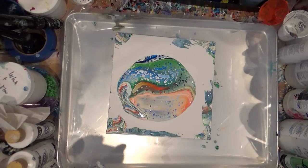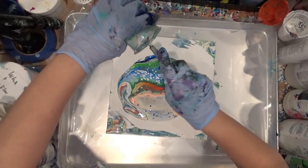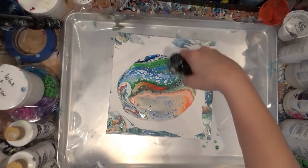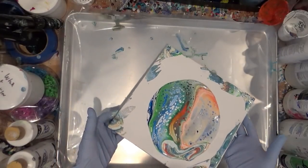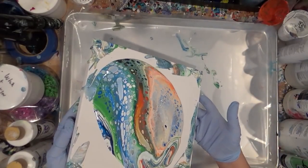Taking all the paint from this cup. Okay. No need to torch, because what comes from the torching is not enough. It already has come out. So let's see what's gonna happen when I start spreading it. It is so pretty that I don't wanna do anything with it, but I have to. But it is so pretty.